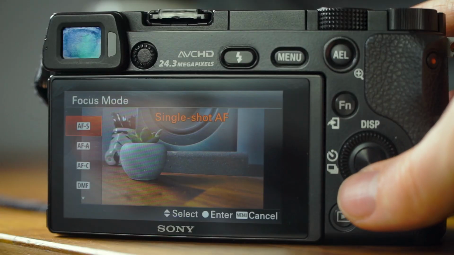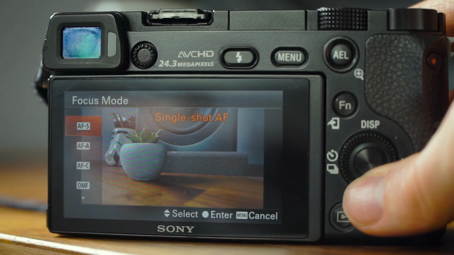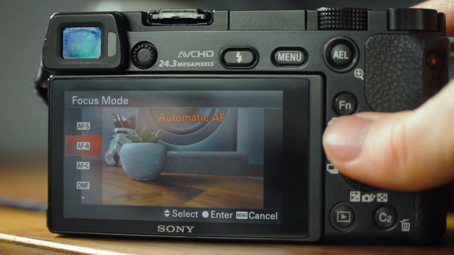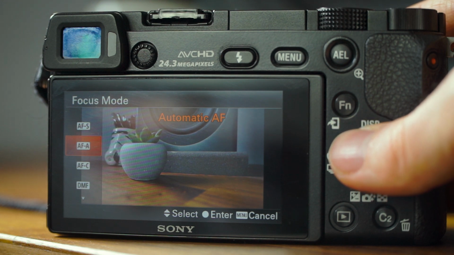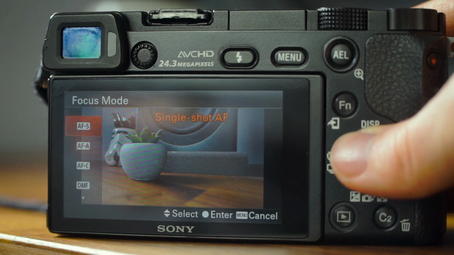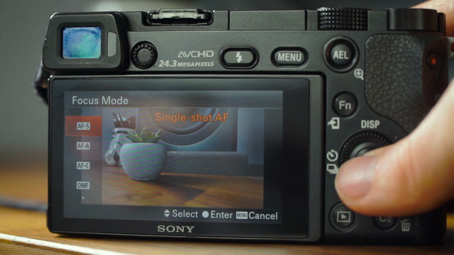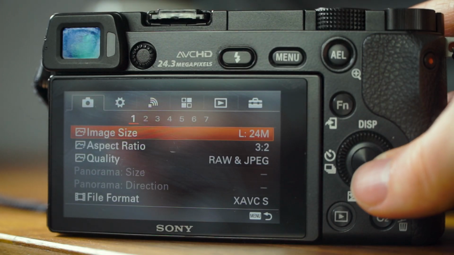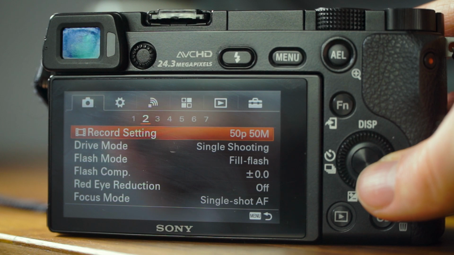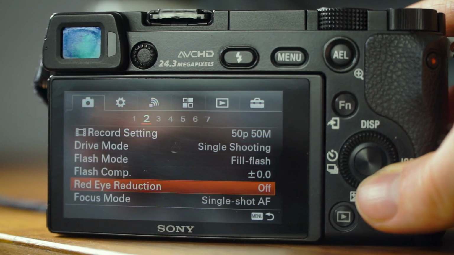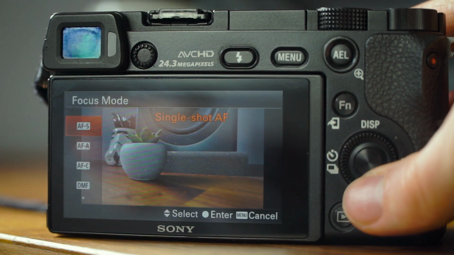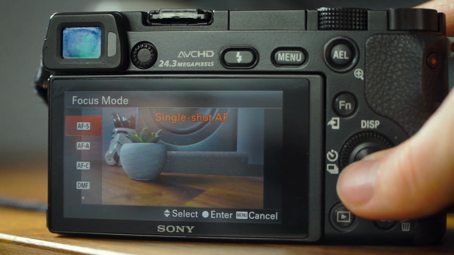And when you're taking portraits, I would recommend using the focus mode AFS, which is for autofocus single shot. Here you can half press the shutter, and that will help get your photo ready to take a photo just for a single shot. There are other autofocus modes that work better if your subject is moving around, but for portraits, your subject will generally be quite still, so AFS is your best option for that. You can find this option in the menus under Camera Settings and then Focus Mode.